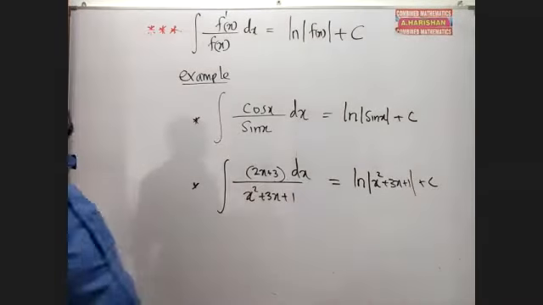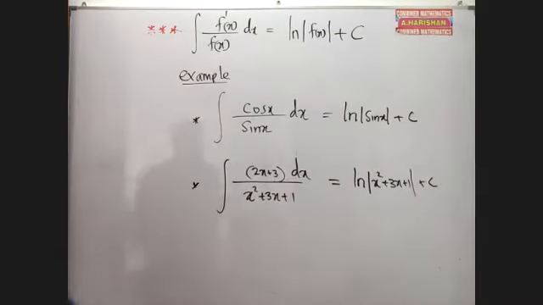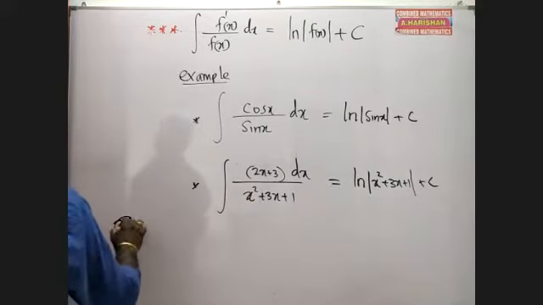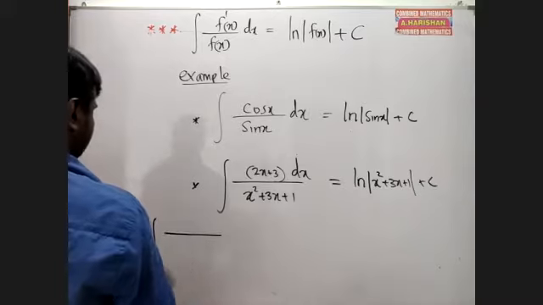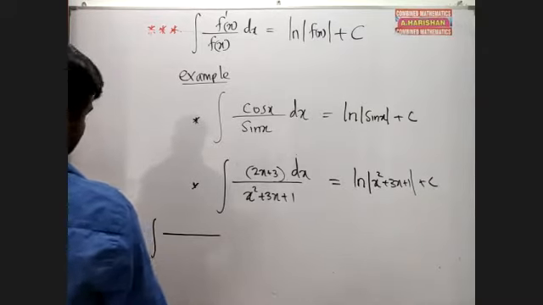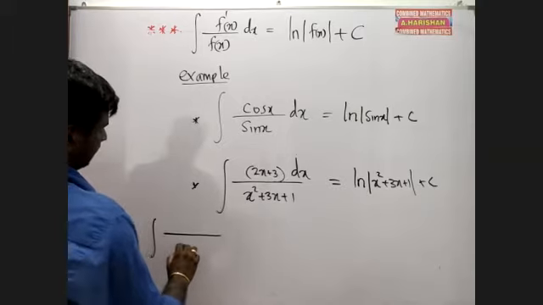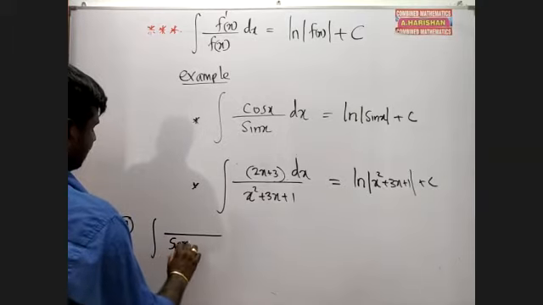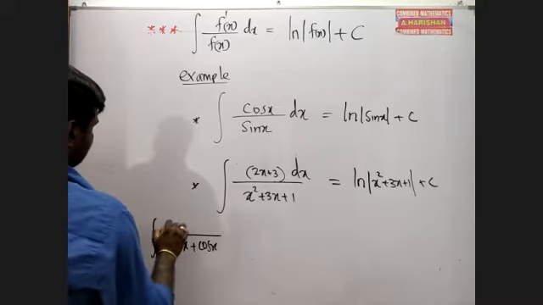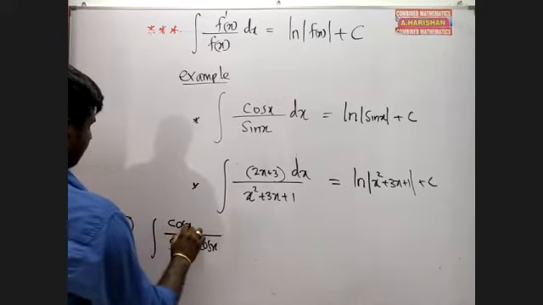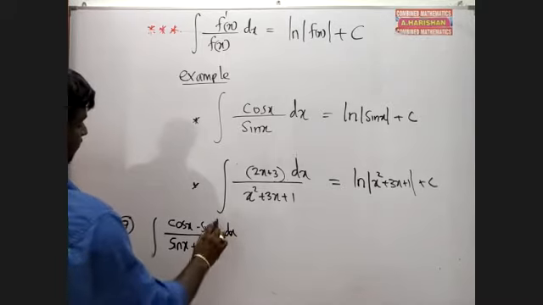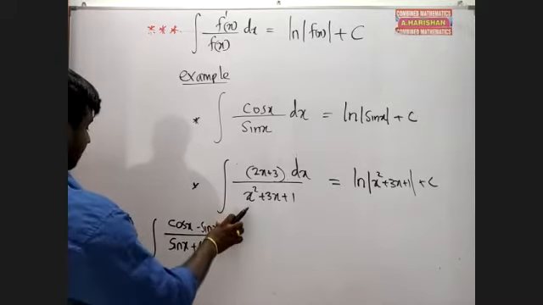First of all, copy this and start with question number 37. That is simply an easy one. I hope this is going to be an easy one. Sin x plus cos x, and cos x minus sin x. So this is pretty easy. You will check it and you will do it.